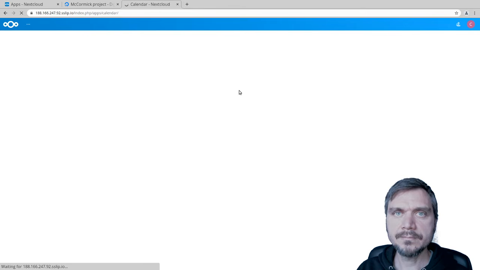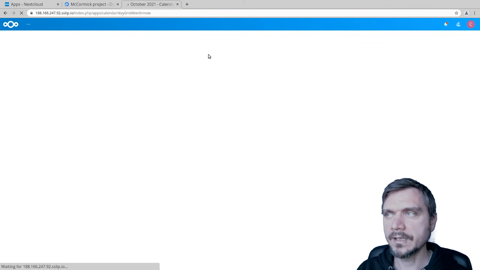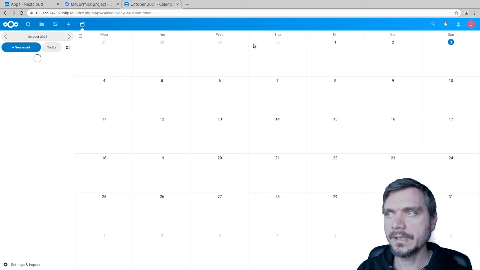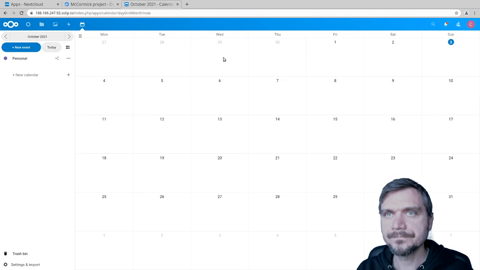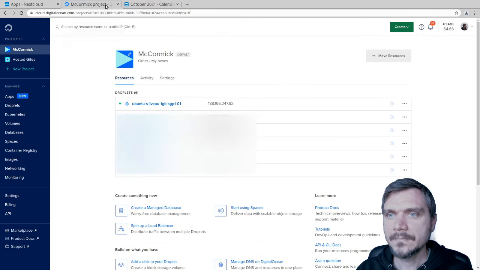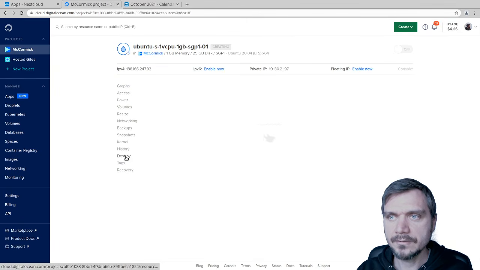And like I said, they pretty much replace most of the proprietary services you'd use, like calendars, file syncing, stuff like that. And so if you have, say, an Android phone running F-Droid, you can do completely without big company services, which is quite a nice thing, I think. So now I'm going to go ahead and destroy that droplet.